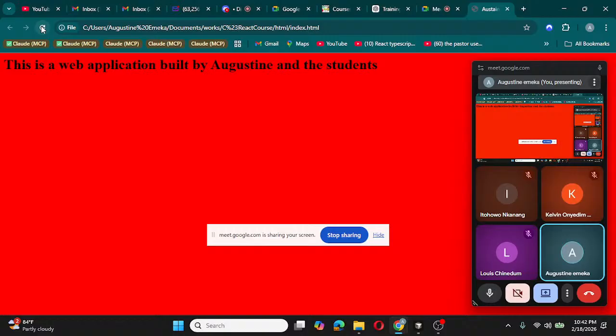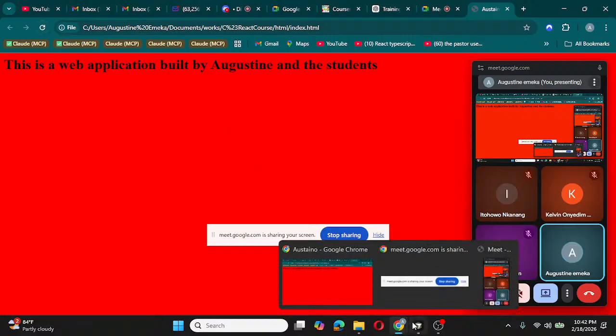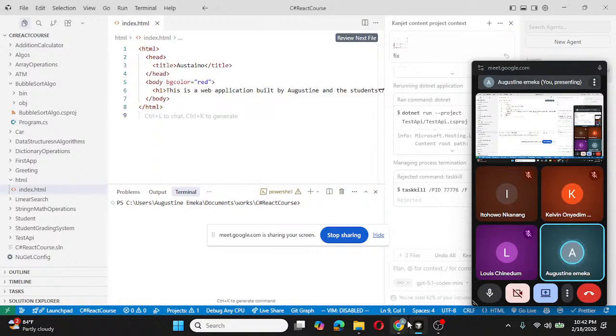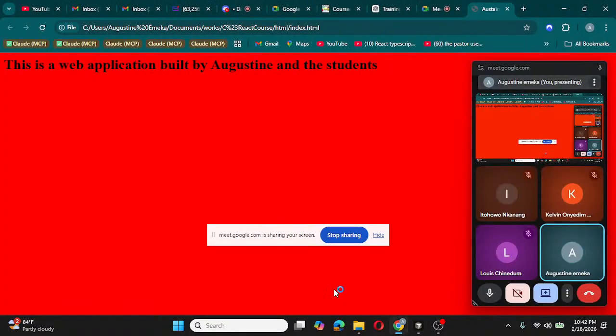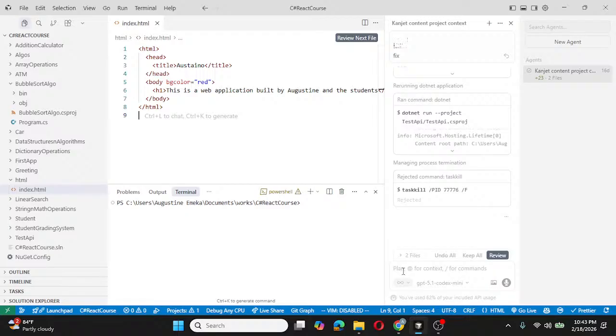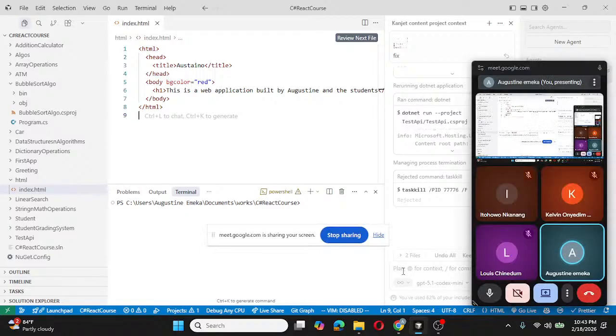So your work as a developer is to keep changing this code. And as you're changing this code, you'll be seeing the effect when you run the code. And that is exactly how all the applications you're seeing in the world, both your Facebook, everything, somebody wrote the code in the background, and when you run the code, either by deploying it in a cloud server, then it's going to give you this output. So that is why I said that the class we are entering now, which is the front end, is going to be very interactive because you're going to learn a lot.